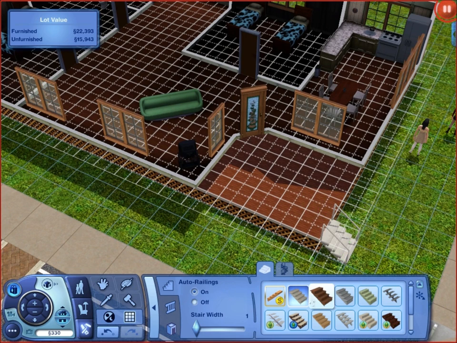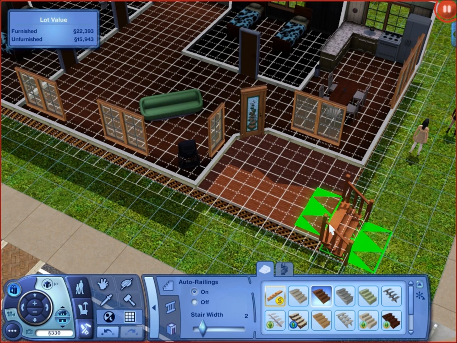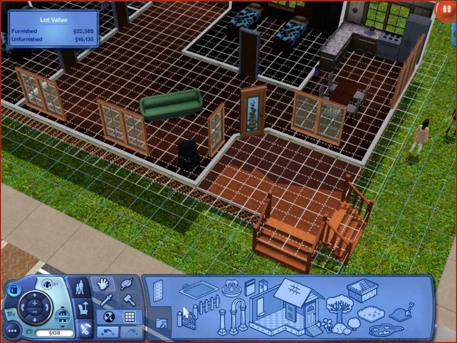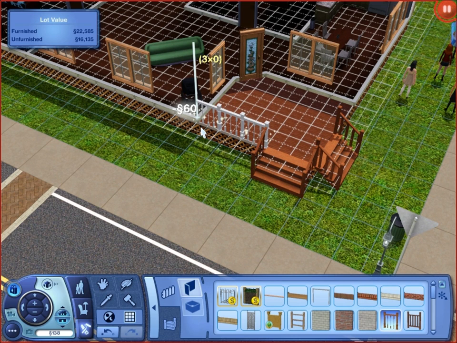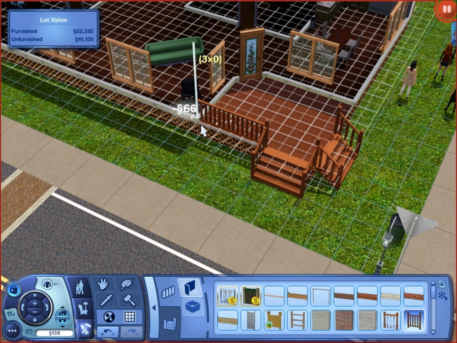Just add my stairs and, oh god, don't want it, free lamps. Where is the... Is that the one? Oh no. Is this the one? Yes!